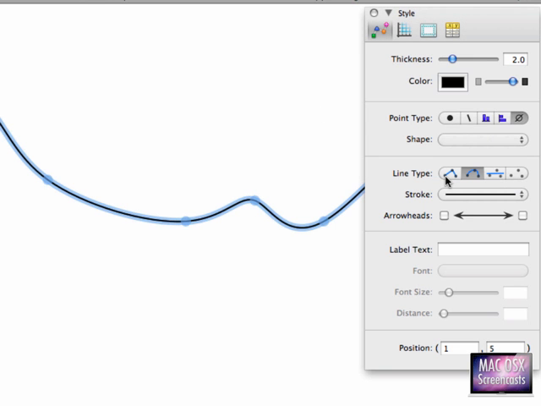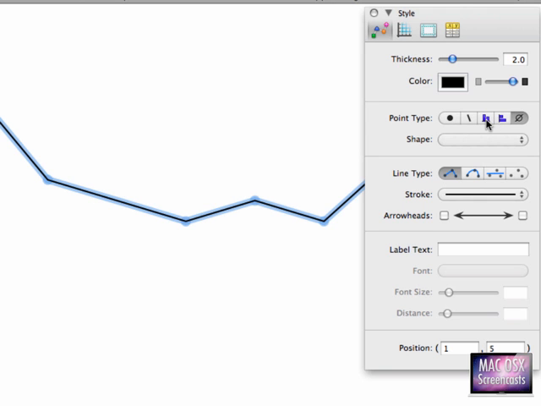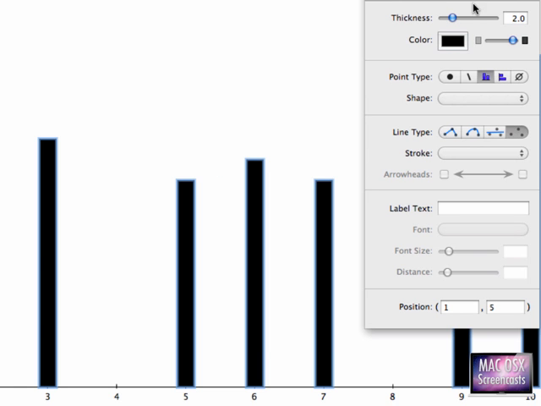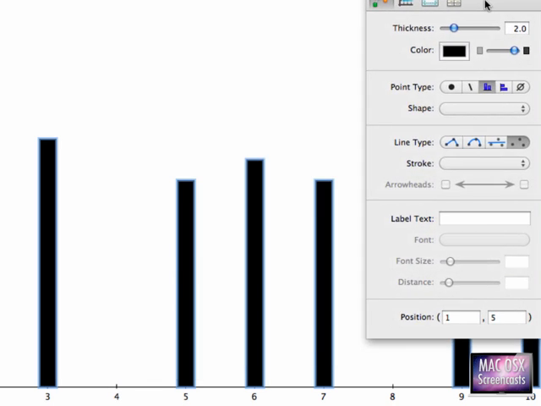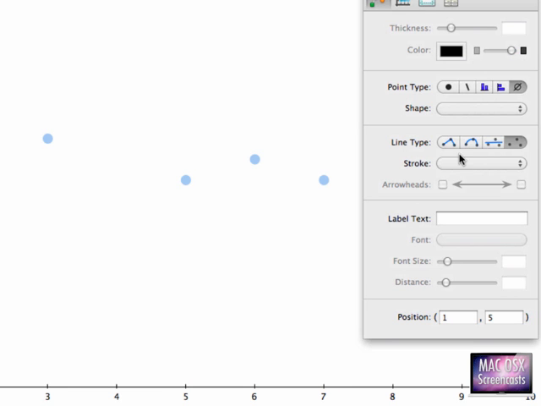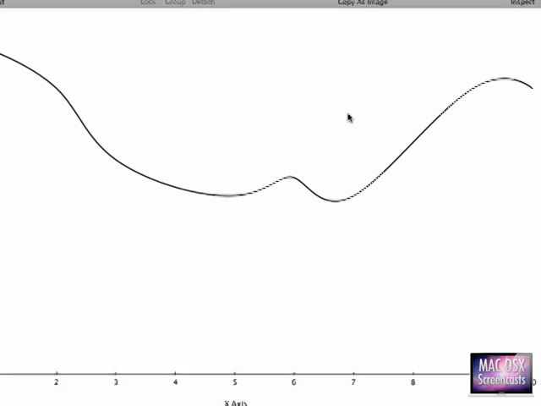To select the graph, just click somewhere on the graph. You can then choose a different line type, like a straight line or the average value of your points, and you see the graph changes accordingly. You can also change the point type, and this looks much nicer when I switch off the points altogether. Now you can customize the graph even more by choosing a different thickness or a different color, or in many other ways you see here in the inspector on the right hand side. Let me just quickly switch back to our first setting of this graph.